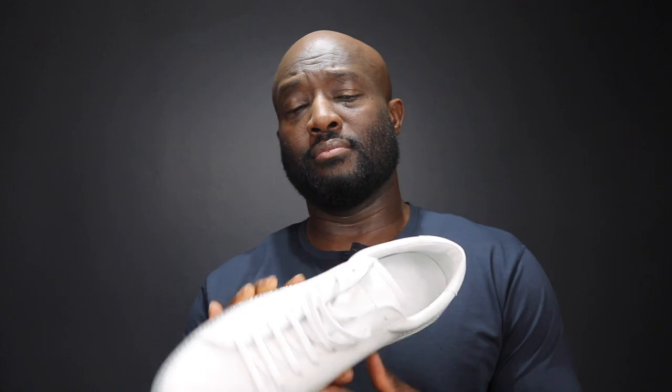As with all Oliver Cabell's sneakers, of course they are made in Italy. The leather is always really soft, and these shoes need a minimal break-in. This particular shoe — I've already put it on and it's already out-of-the-box comfortable. I'm sure it's going to need just a small break-in period. The shoestrings are cotton, and it's calfskin leather, Italian. Let's go ahead and go to the shoe board and see how these shoes look on foot.